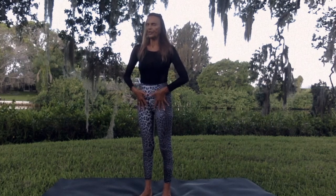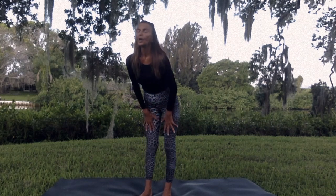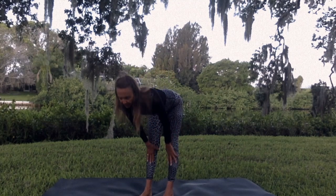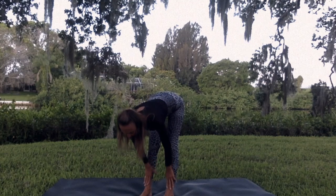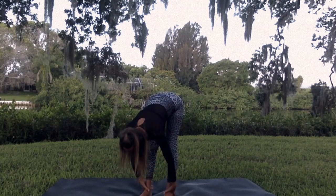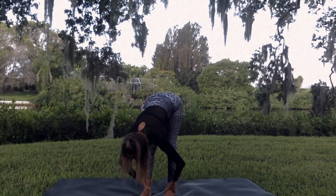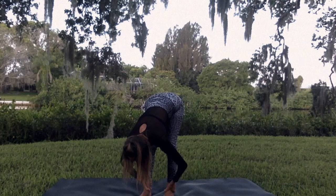Press down into the feet. Slide your hands down the thighs and tilt forward from the hip. We slide the hands all the way down around the ankles. We hold the ankles from the back. The thumbs embrace the ankles at the front. We let go at the hip.